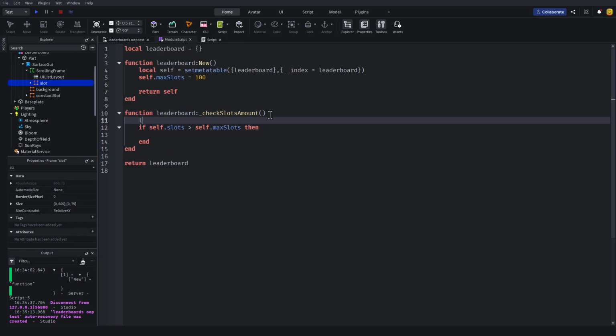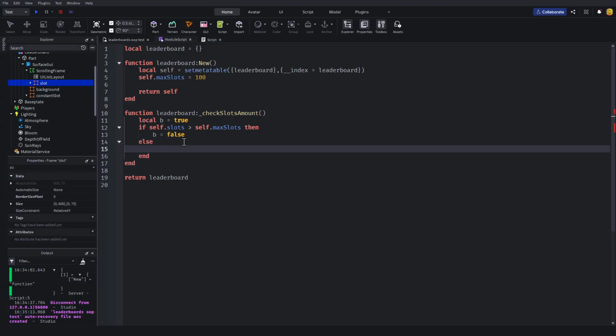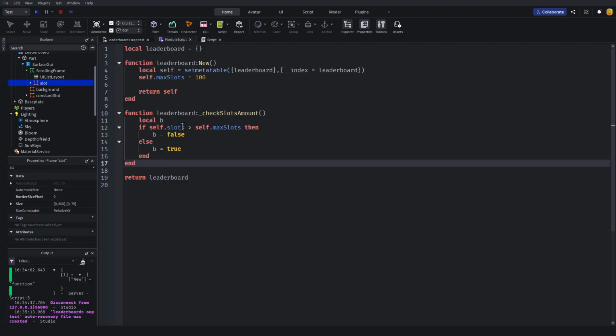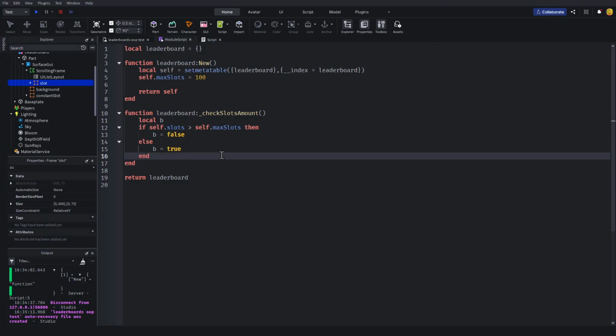So let's do local b equals true, b equals false, else b equals true. Let's actually not put a label into this. So if slots are bigger than max slots, which should not be the case, which should be less, then we're gonna put false.